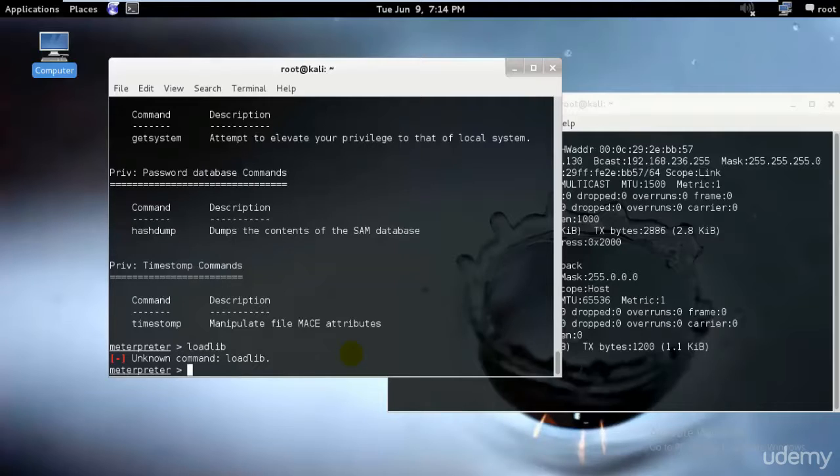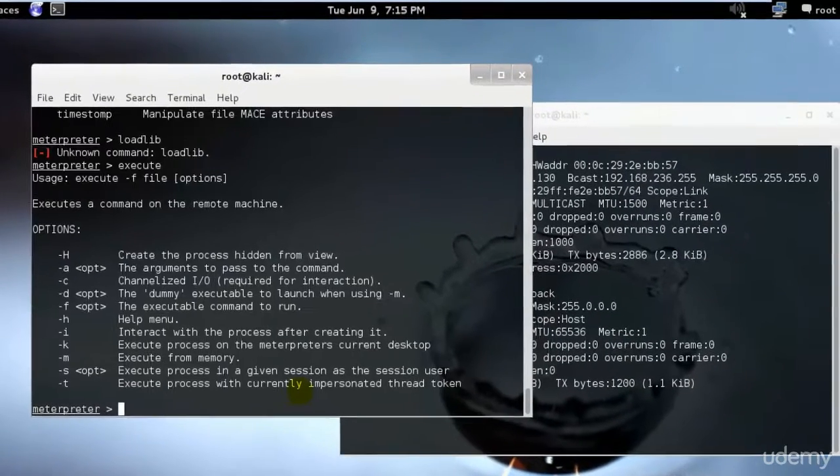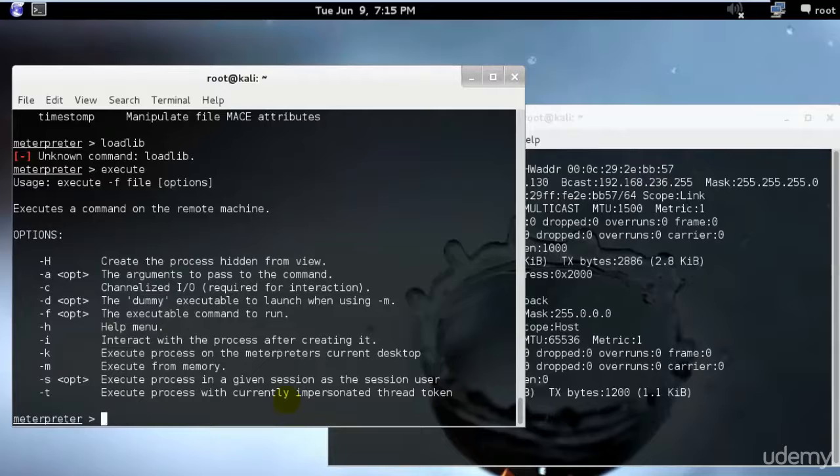Okay, I believe that this command was removed, but previously it used to load a library on the remote endpoint, and it uses a feature extension module for process manipulation and execution of commands. If I type execute, it will ask me what it wants to execute. I can execute a process or an executable, but it will be on the remote machine endpoint. If I use the kill option, it will kill one or more processes on the remote endpoint. ps will list all the processes.